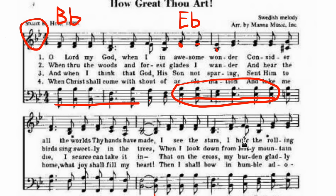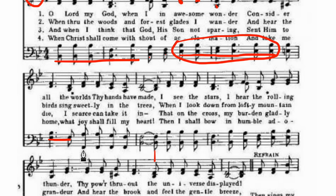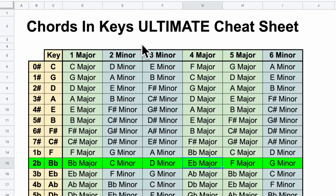Now our bass note changes here, but it only changes for one note. And then here, guess what we have? F, F. And then these notes down here are actually F, F, F, F. They're all Fs, they're just an octave lower. I'll give you three guesses. What chord do you think this is? Let's guess an F. Okay, let's see if it's in our sheet. So we have an F. Yep, we have an F.